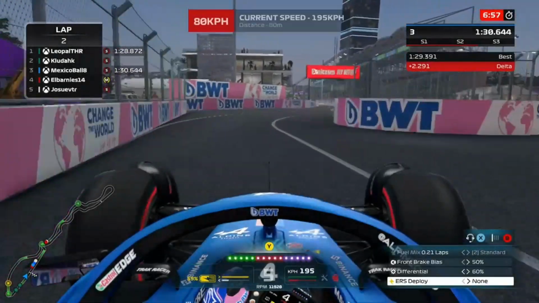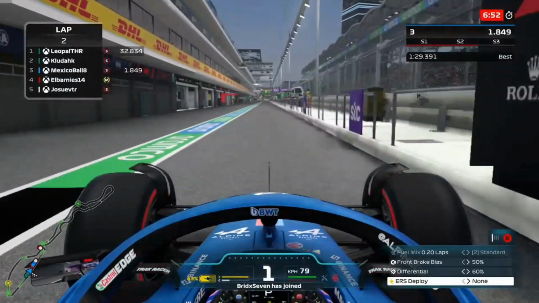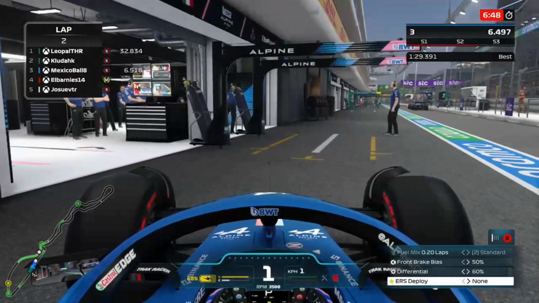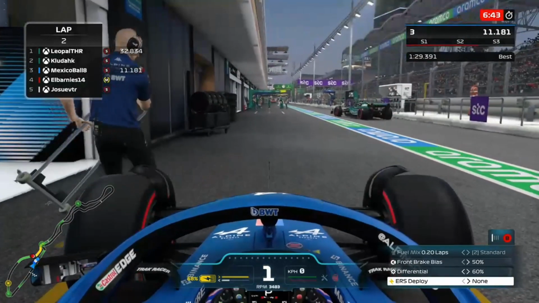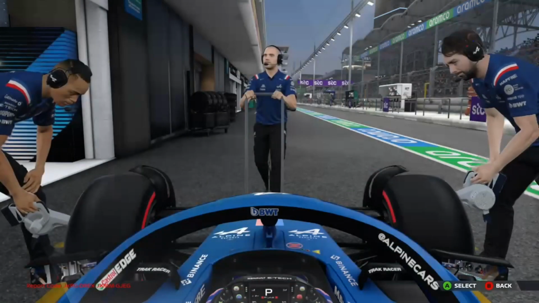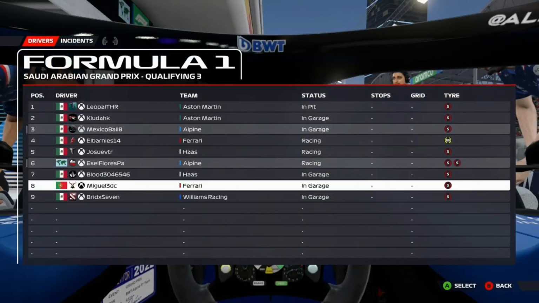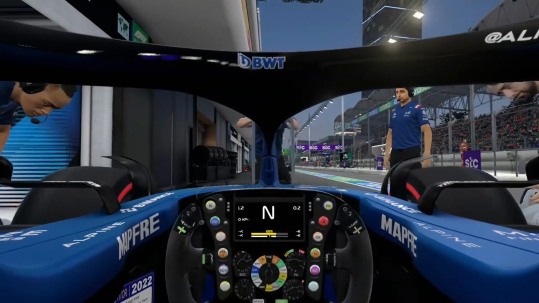Here I am heading to the pit lane, not speeding during the pit lane, 80 kilometers per hour, not going too fast because I was just practicing for the race, because I don't want to speed and get a 5-second time penalty. It's not worth it, and I just got slowed up a bit because my teammate just got out of the box. But don't worry, I don't have to rush to do this.